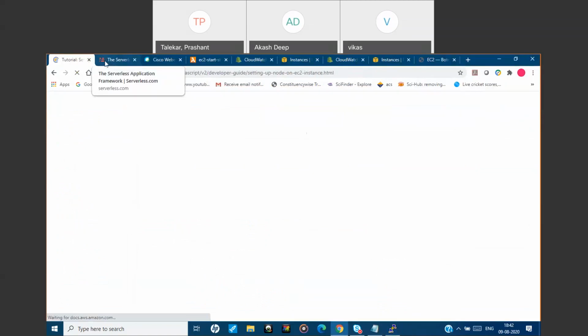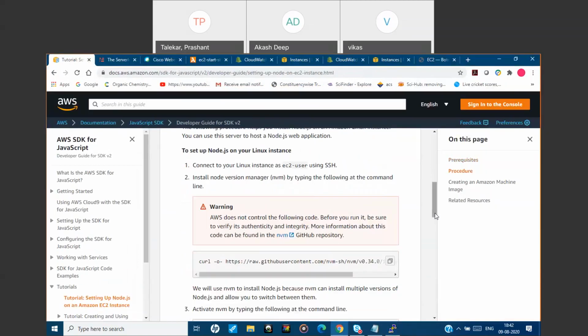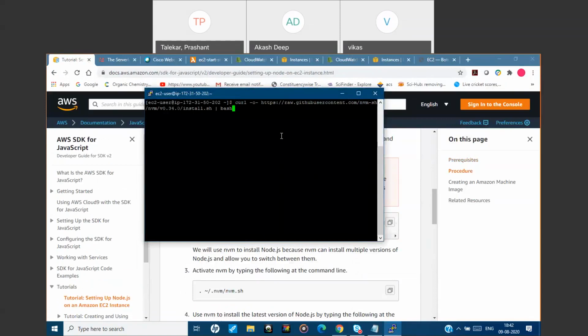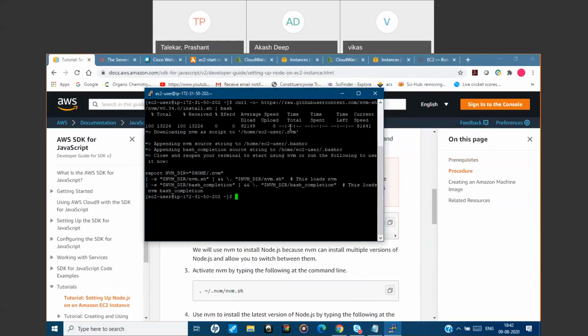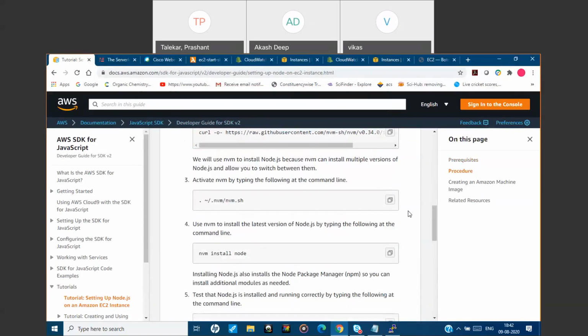So we'll try to install Node.js. These are the 3 to 4 steps we need to perform to install Node.js on an EC2 instance, and there is a documentation for that. We'll execute it. Basically, we are installing Node.js as of now. Why are we doing this?